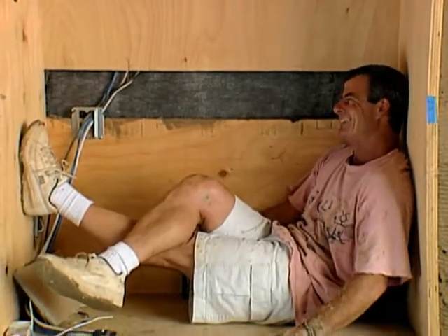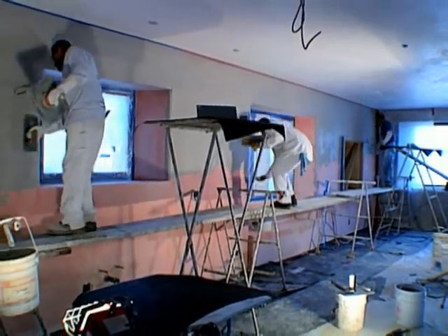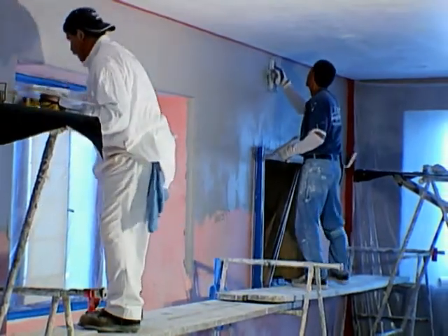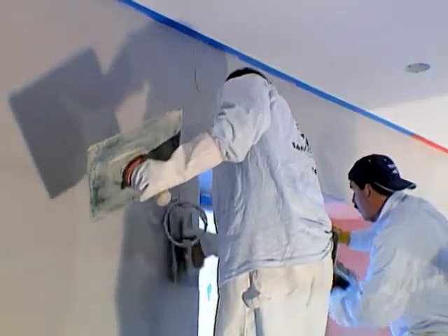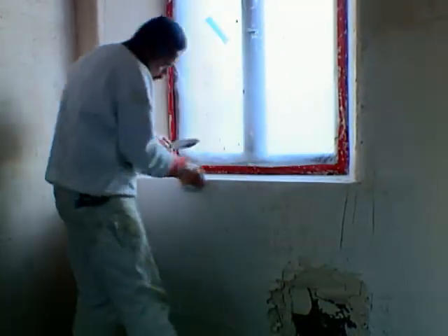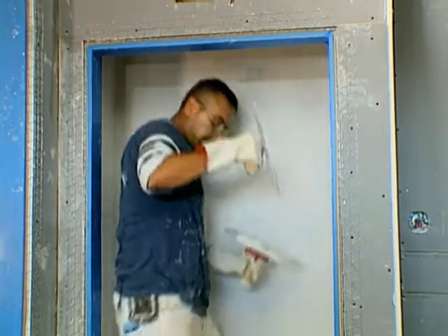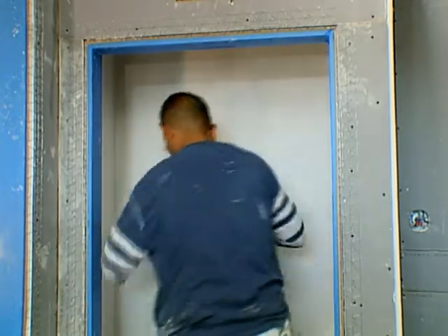Our foreman Michael Gordon is overseeing the plaster job. He has a non-toxic bonding agent that is pink in color applied between the gypsum layers. The process in the interior is a little bit different than over the bales. We've used a thin wall process on the inside, which is a plaster board with a thin coat of Uni-Cal. Now Uni-Cal is a gypsum-based plaster, and that'll go over all of the blue board as well as our bale walls. We'll have to treat our bale walls with another gypsum product, Gypsalite, to bring them out and to give it some suction for the Uni-Cal to bind to. So using the Gypsalite over our interior bale walls that have the earthen plaster first coats, we're building it out, trying to straighten them up, and then we'll come back with the Gypsalite.